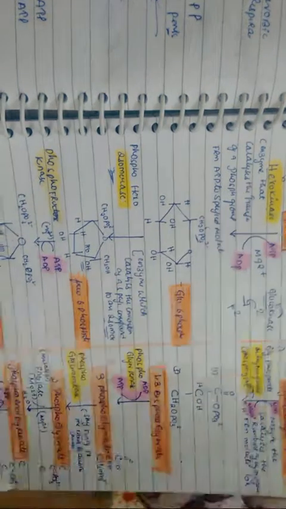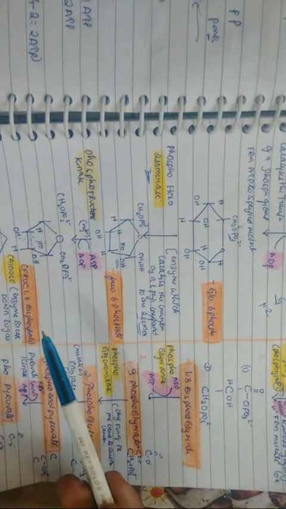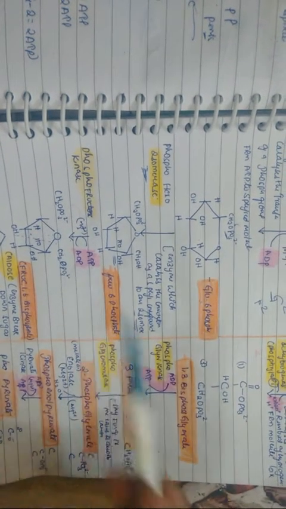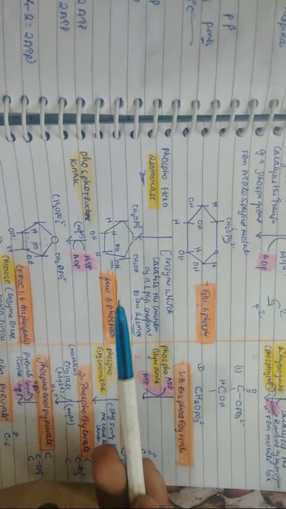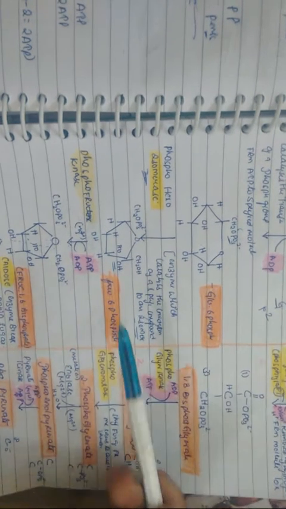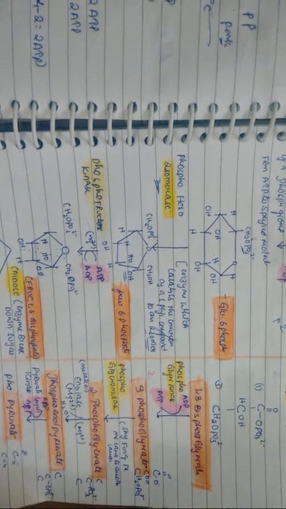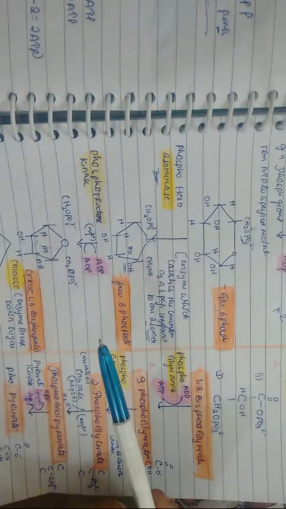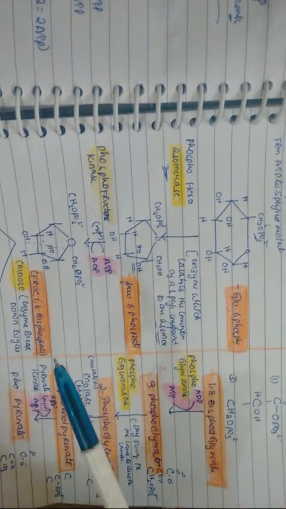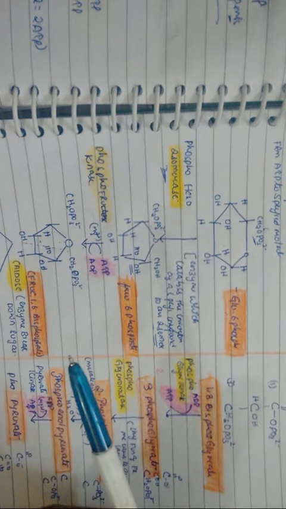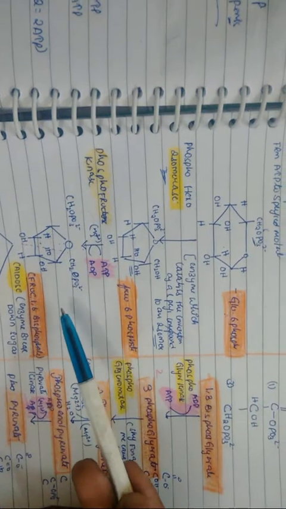And next, let's take the next word from the F, that is fructose 1,6-bisphosphate. Now let's not try to see the enzyme here, let's see only the conversion. In this conversion, fructose 6-phosphate is converted to fructose 1,6-bisphosphate. What is the change between them? In fructose 1,6-bisphosphate, there is an extra phosphate added. That is the reason fructose 6-phosphate has become fructose 1,6-bisphosphate.